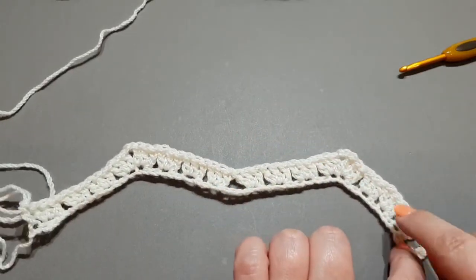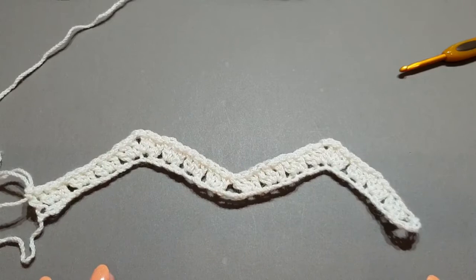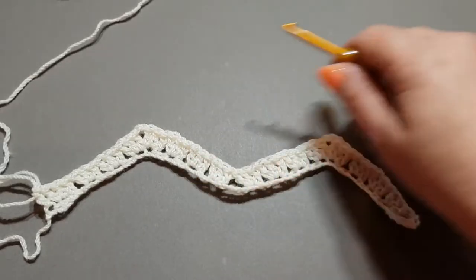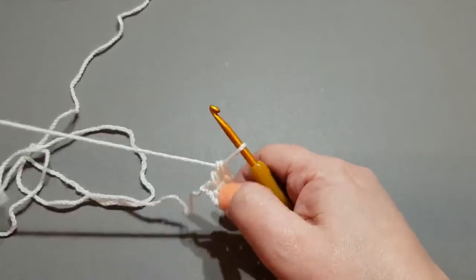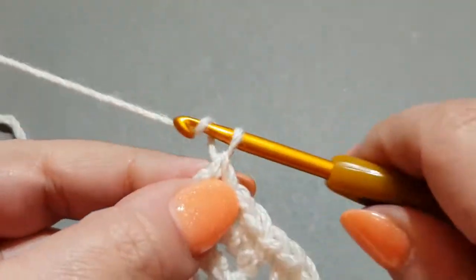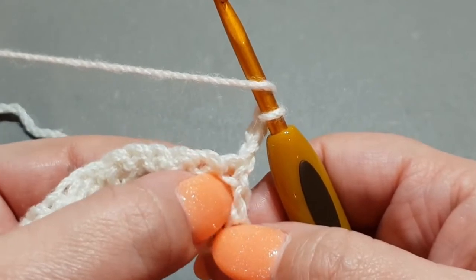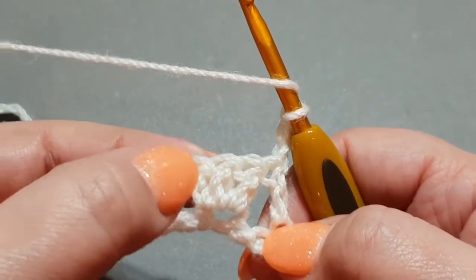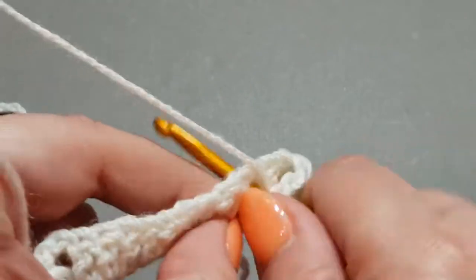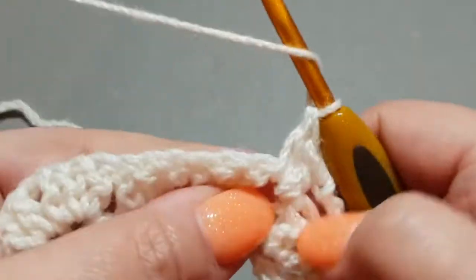You've got your valley going up to your peak, down to your valley, up to your peak, down to your valley — it looks like the letter M almost. The hard part's over! Now the next row is going to be the same all the way through. Chain up three — one, two, and three — turn, and skip that gap right there. Then put a cluster set in every space until you get to the peak: a cluster set in there, which is one, two, three.